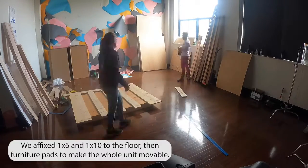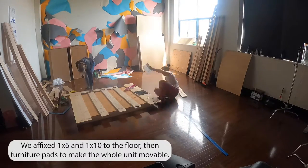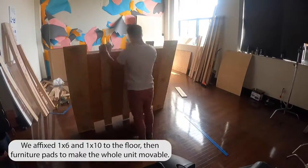We moved on to the walls, and the walls are essentially the same exact concept as the ceiling. We're just making a bunch of boxes, filling them with insulation, and setting them atop the floating frame that we are building. Now, the floating frame, is it gonna work?